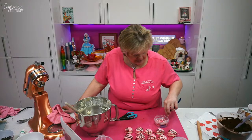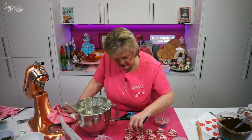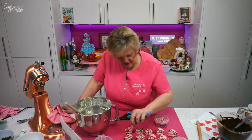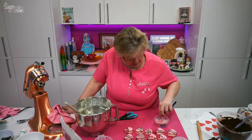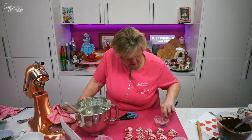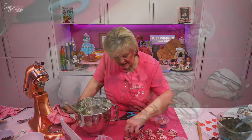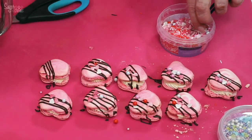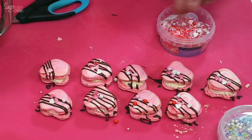So I'm going to, there we go, it's just got to be really quick because that chocolate has started to set really well. Have the other ones come out of the oven yet? Yeah, they're all out of the oven. That's when I got in a kerfuffle doing the Swiss meringue because I was trying to get the pink ones out of the oven.